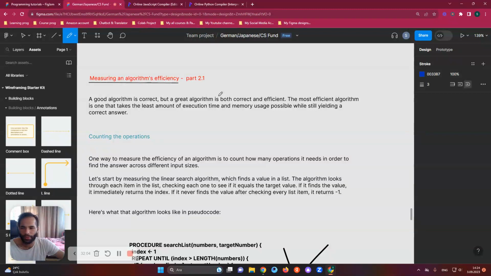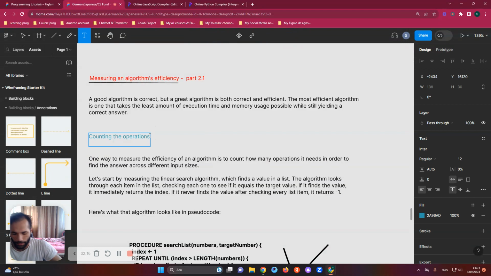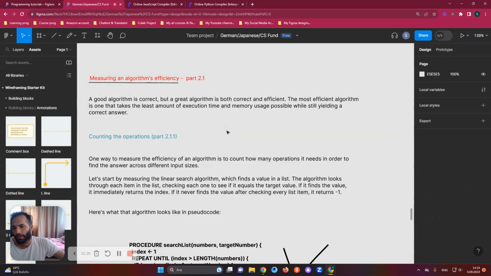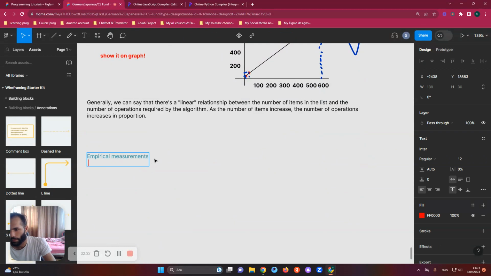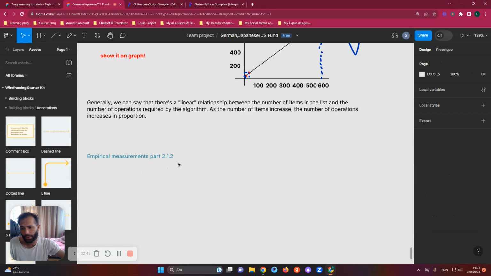We can say part 2.1.1 for this one, and part 2.1.2 for the next.